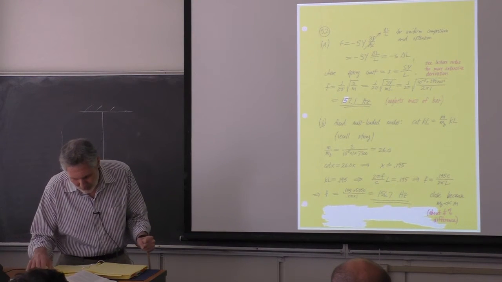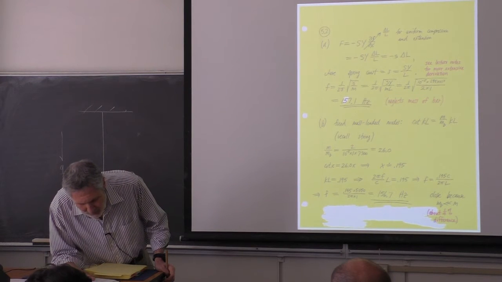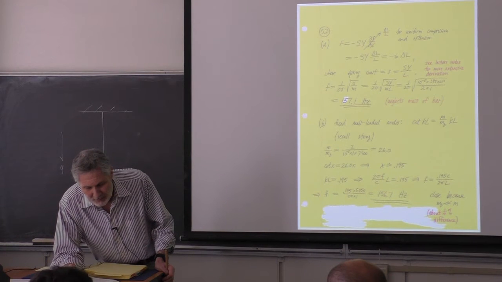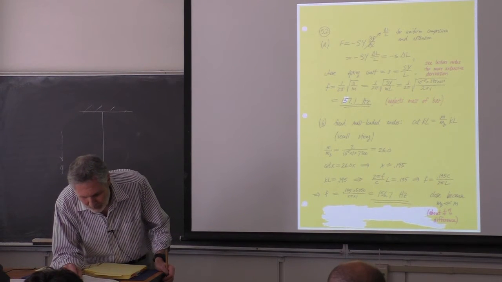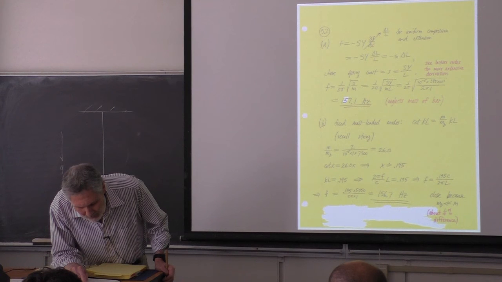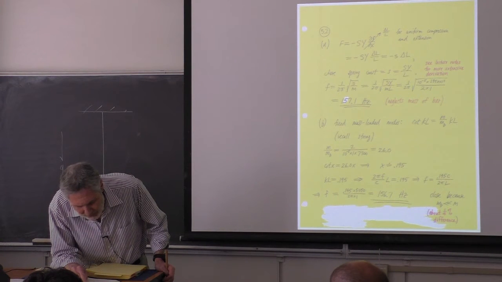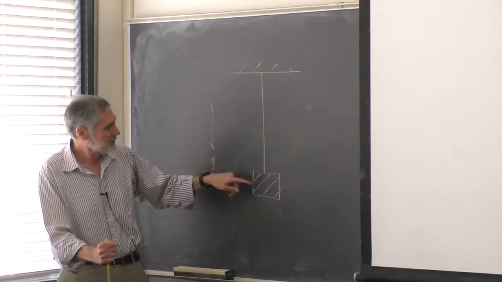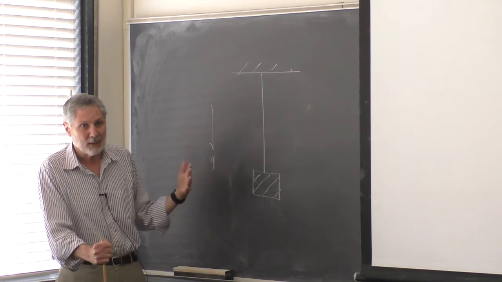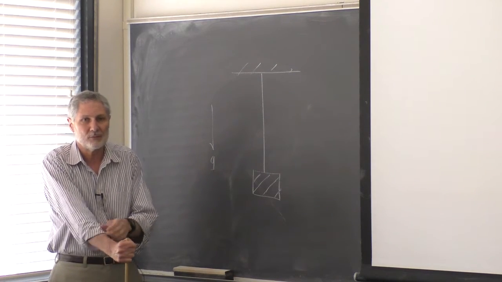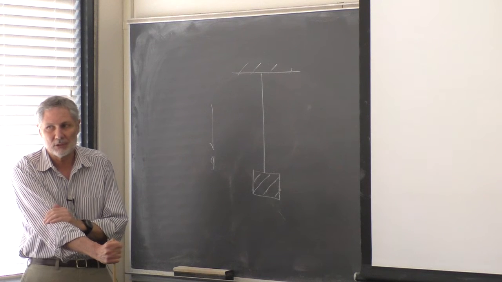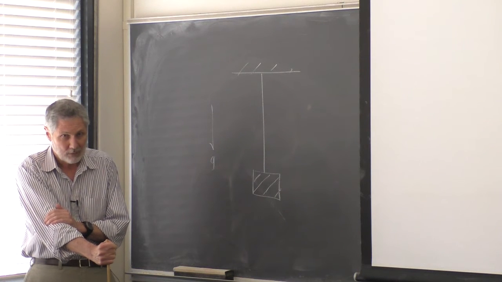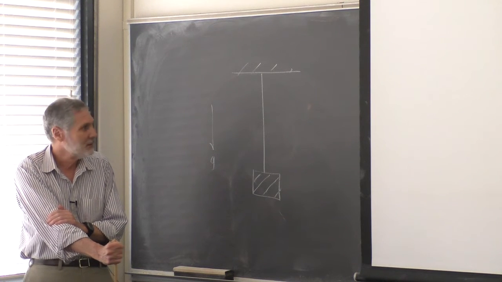So now in part B, this is interesting, we're going to do a better job here, although not perfect, and I'll explain that. We're now going to do this calculation again, but we're going to think of this as a fixed mass-loaded bar. And we have an exact way of approaching that. Well, exact once you get to the transcendental equation, and then we make approximations in the solution of the transcendental equation. Okay? Now, why isn't that exact?